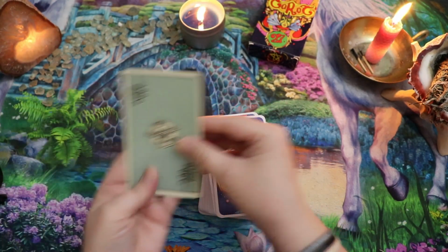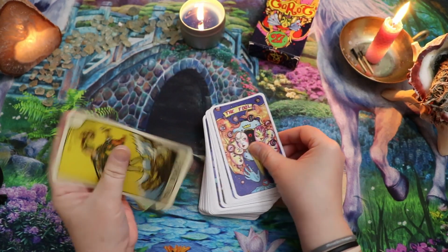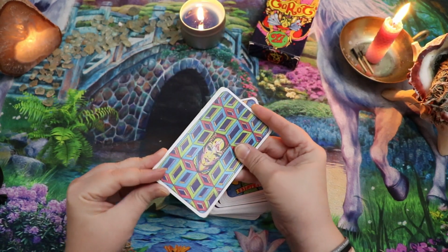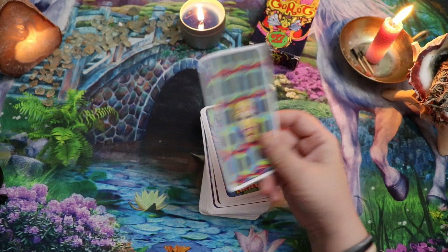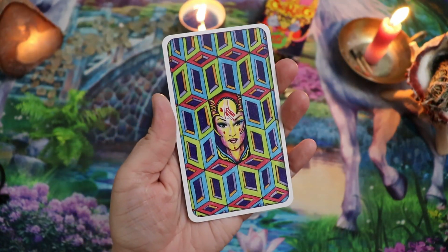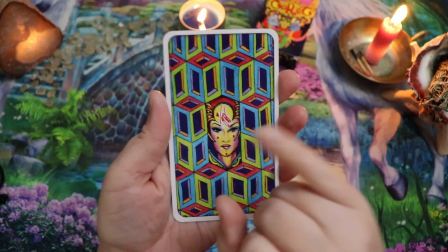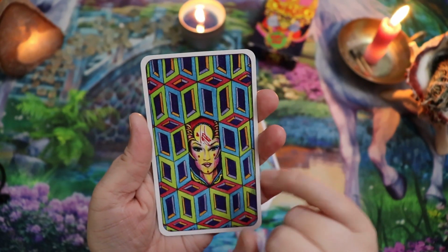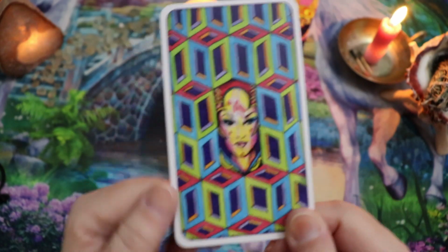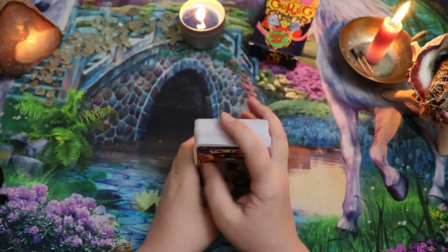Let's see. I have this Rider-Waite-Smith Centennial, which I think is pretty standard, maybe slightly wide. Yeah, it's the same exact size. So this is standard, and this is standard. The backs, as you can see, are really interesting. There's almost this 80s or 90s feel. It makes me think of Rubik's Cube. Let's just say that. I don't know who this character is in the center, and I'm guessing this is the artist's signature, built in at the top of the head there. I'm not sure. But in any case, we're going to dive in.